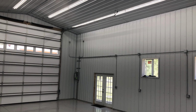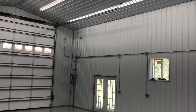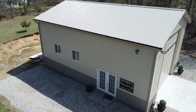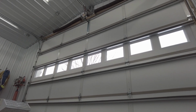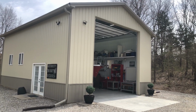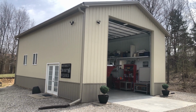Ultimately, I hired someone else to install the garage door, and it worked out quite well. But during their installation, they gave me a little bit of advice. In the future, whenever you're building your own workshop, your own pole barn, make sure that your garage door comes from an outside provider, not from the builder who's responsible for doing the building. The simple fact is that garage door installers, well, they're experts in doing that. And the choices they can offer you insofar as an extra insulated door or a door with extra features, they can really make a difference to your bottom line. They're going to get you a far superior product than whatever the builder would throw into the build package.